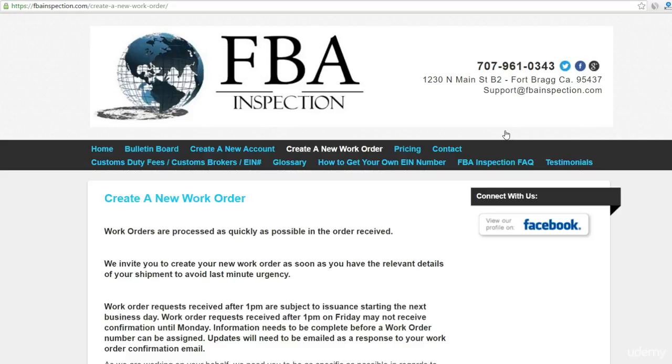So in order to generate shipping labels, you first need to create an inbound shipment on Amazon Seller Central. Now, in order to see how to generate shipping labels, please see the lecture in this section called How to Generate Prepaid Shipping Labels. So once you generate all shipping labels, simply send it to FBA inspection through email. So then, once they finish with inspecting, preparing, and clearing customs of your product, they will send you a bill. Once you pay for their services, they will then send your inventory to Amazon FBA warehouses.